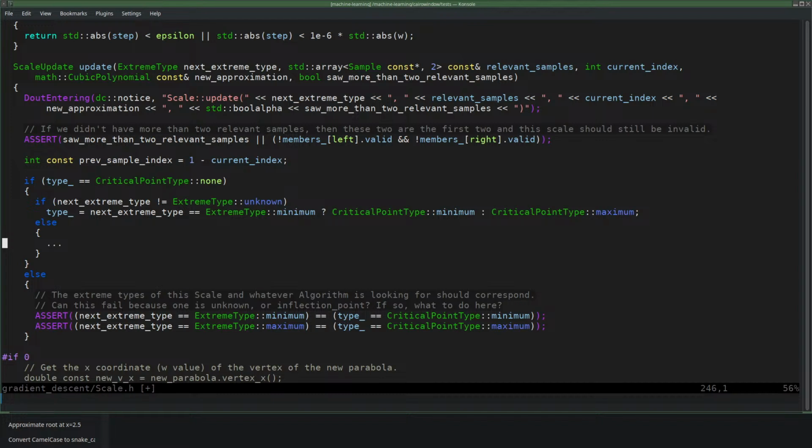What is that code doing? I think that is the code that is super early. Also in the case of an unknown next extreme type. That is just the code that sets the next extreme type, obviously.